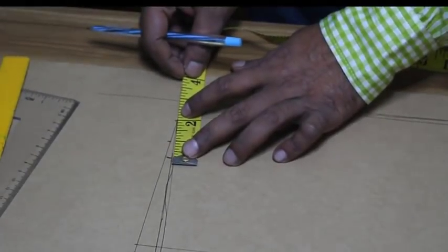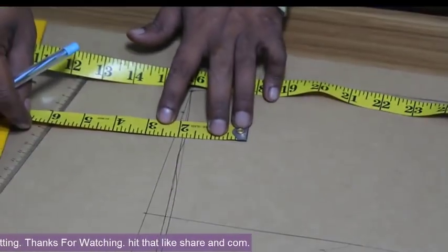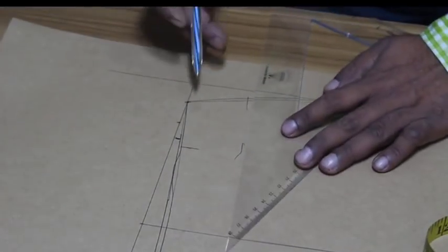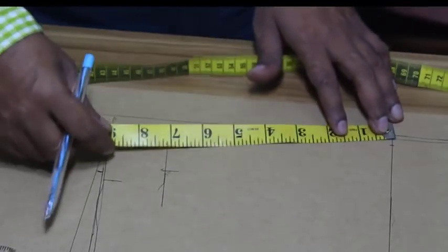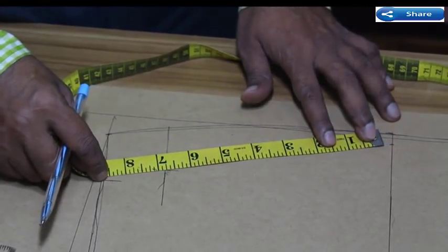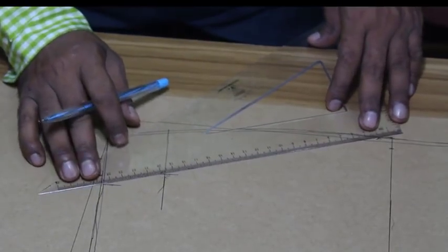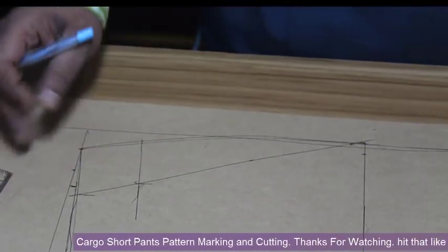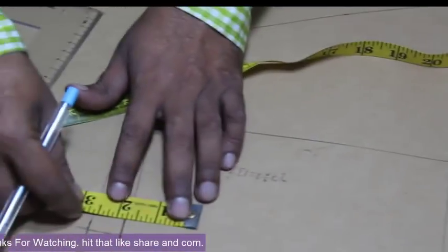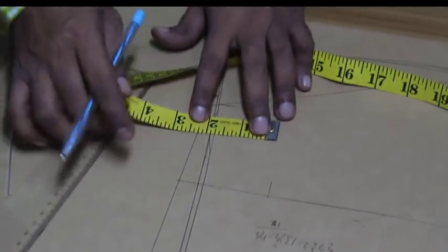I make the pocket opening 2 inch at the waist area and make the waistband height 1 3/4 inch. This is the contour waistband. The pocket opening is like this, 3/4 inch. Pocket opening and one side seam. Pocket opening and waistband height 1 3/4 inch. This pattern I make with a colored pen.